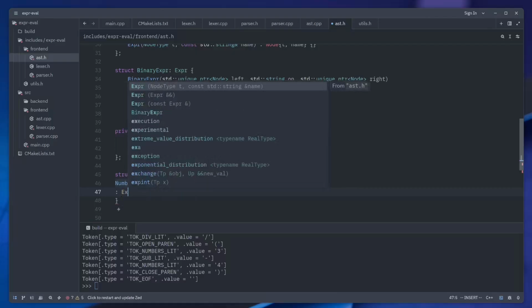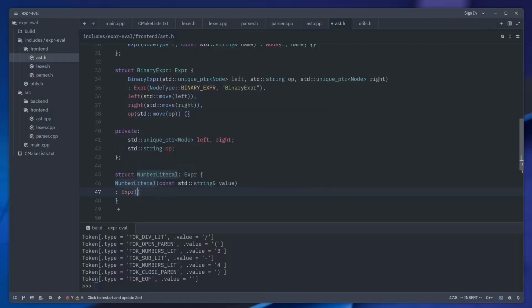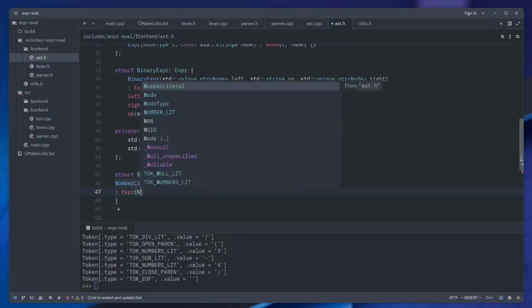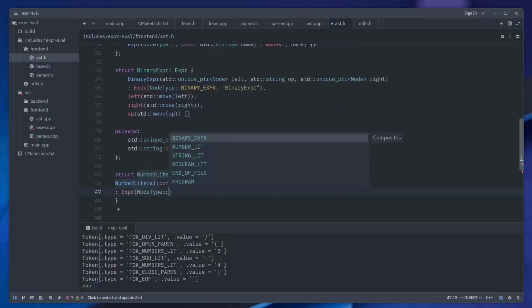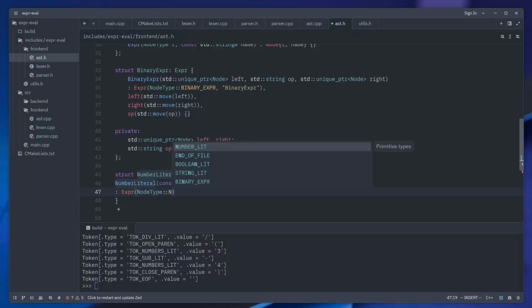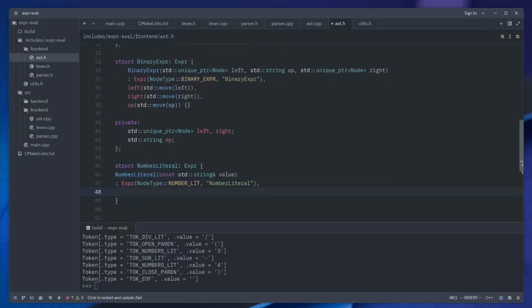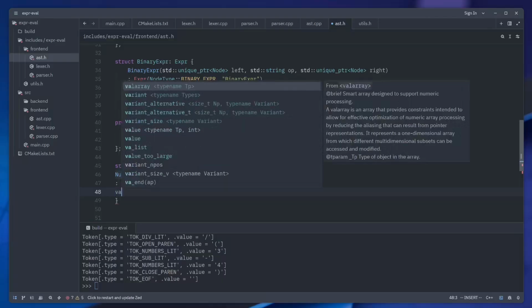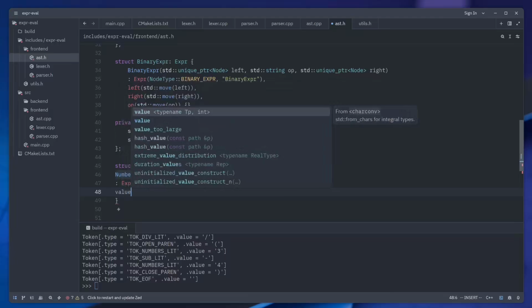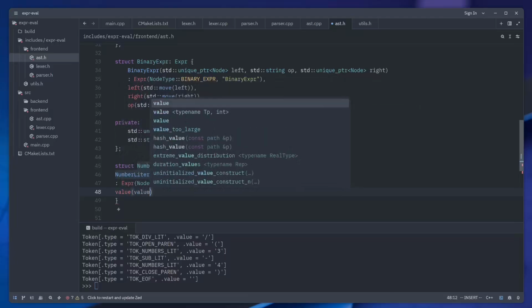So let me first initialize the node type to be number literal. And then I will also set value to be value.